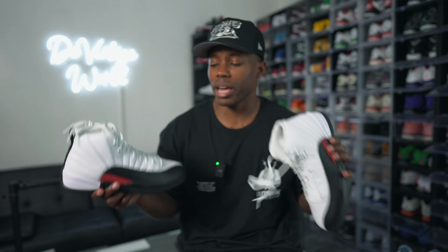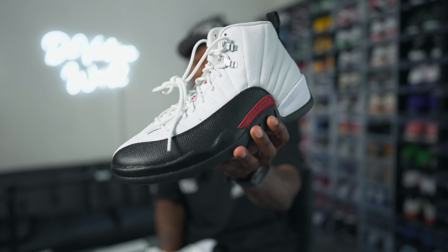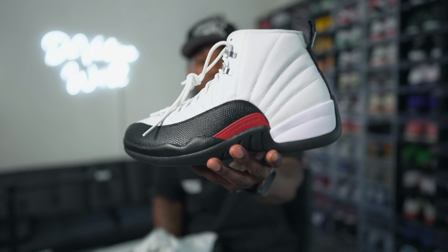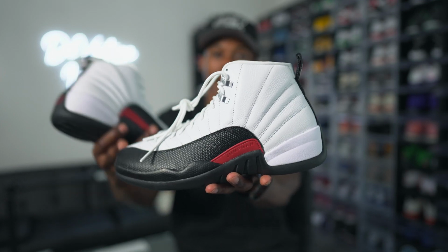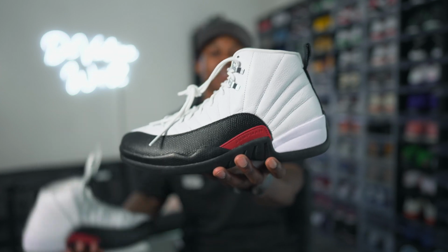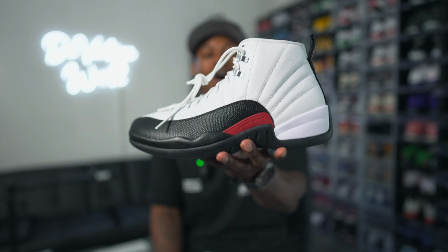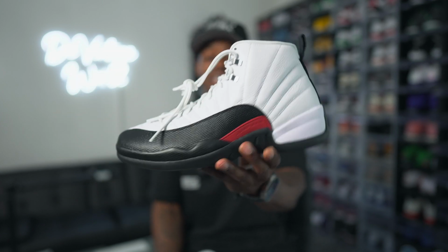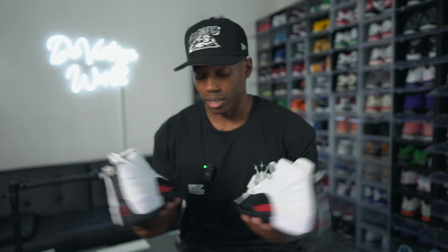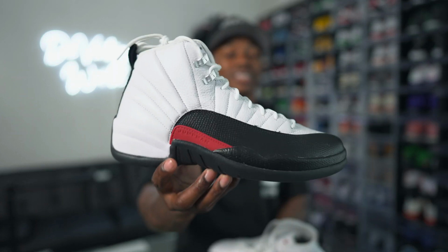Now, I'm not gonna take away from these Red Taxi joints right here because it is a nice colorway. Like I said, it looks like the Taxi. So if you like the Taxis, it's gonna be hard for you not to like these. But again, if you are frustrated with Jordan, frustrated with Nike for not giving us those Taxi 12s, then you might be all the way on left field and not want to snag these joints right here. But if you don't have Taxis, if you don't have the Royalties, then these right here are a close second, or, you know what I'm saying, one up on the Taxi 12s in my honest opinion.